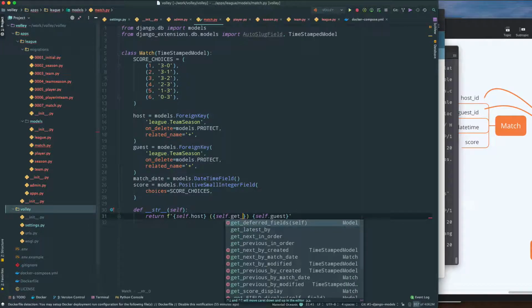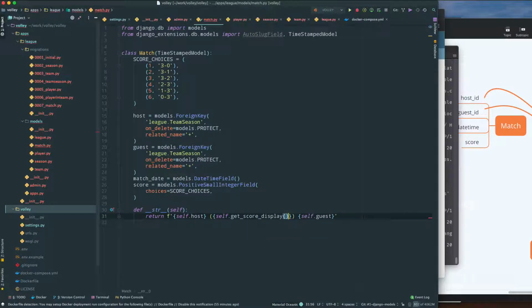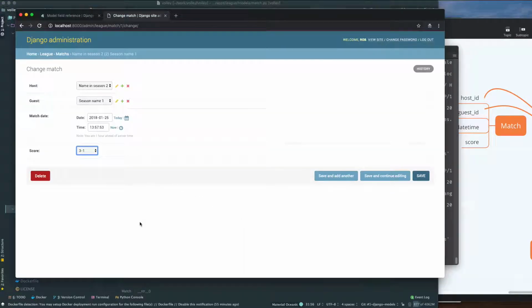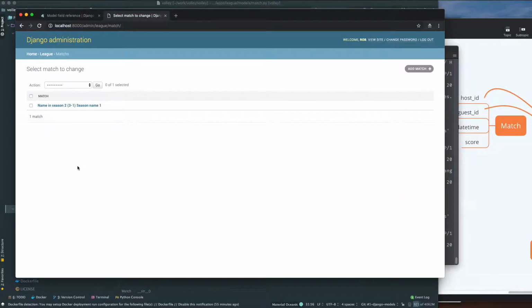We need to do get, then the field name, score, display as a function. And what happens now is, if we go back here, yep, we have a guest, host, score, and guest.